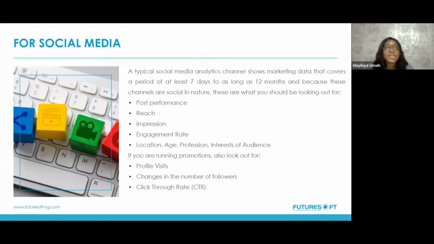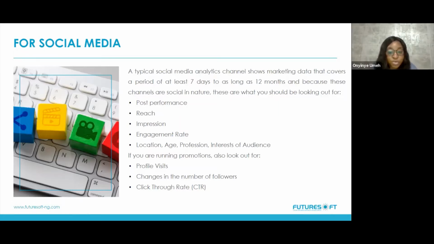If you see that for a particular channel, the audience breakdown is not the people you are trying to reach, then either tweak your content to appeal to the age range of people on that channel, or leave the channel altogether, because honestly, you don't have to use all the channels just because they are available. You should concentrate on what is best for your business. The best place is where you can reach people that are interested in your business. That is what you should be concentrating on.